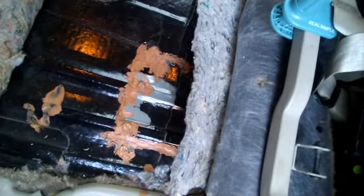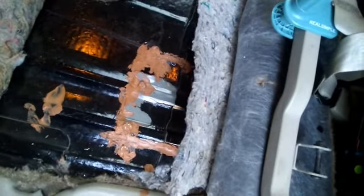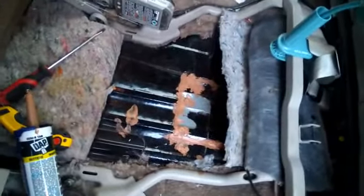Guys, you might want to know that with all the silicone and all that, it took about an hour and 20 minutes altogether, maybe. I spent more time just trying to get all the equipment over here.